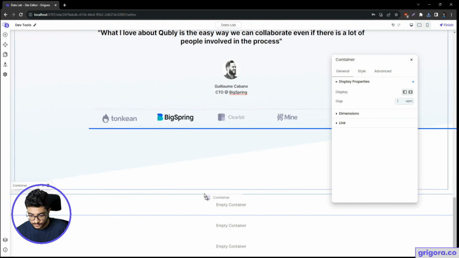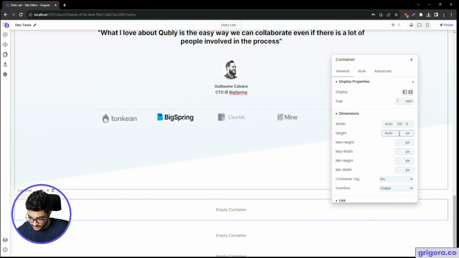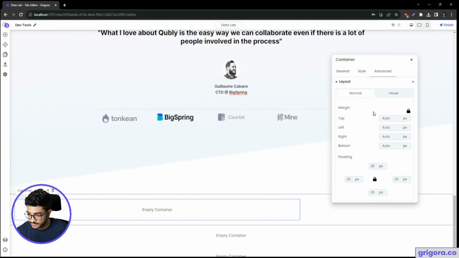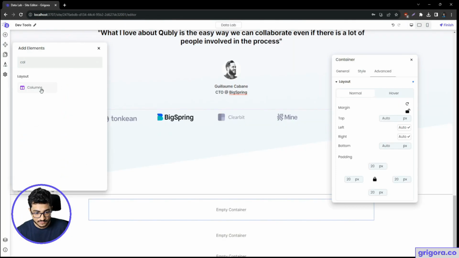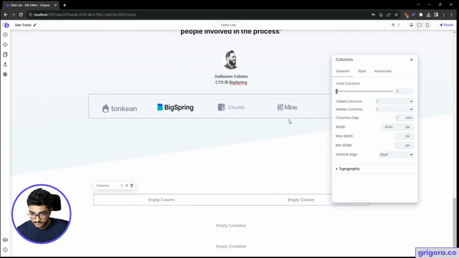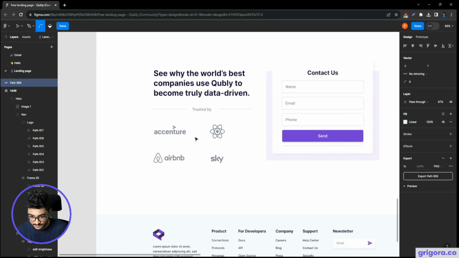I'll add a container to add a constraint between them. 1200 px constraint, max width is 1200, then layout has to be left right, and then inside this I can add two columns. Inside first column I'll add this text and then trusted by and then this image.